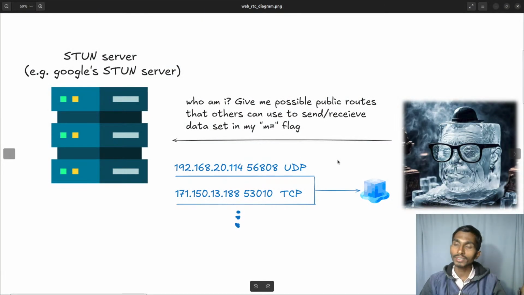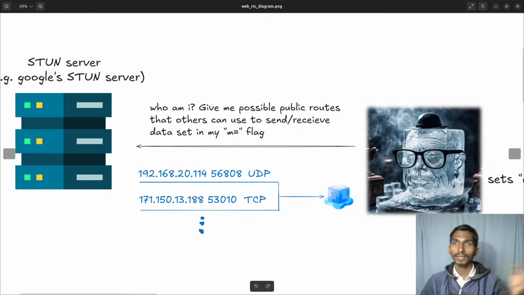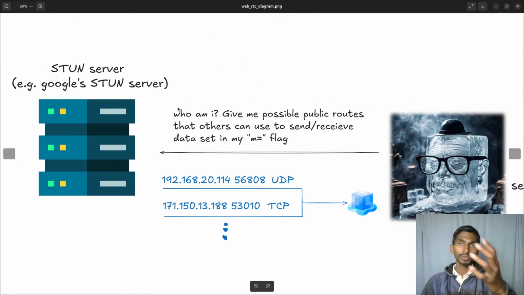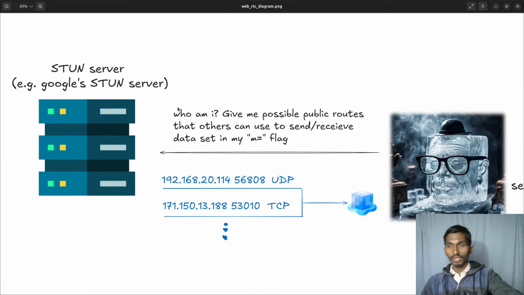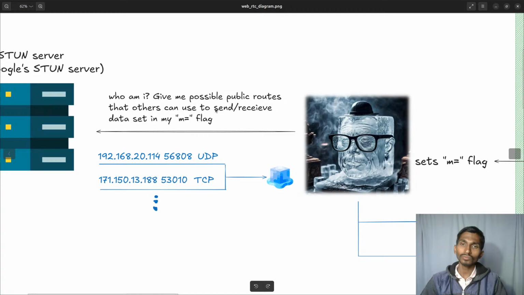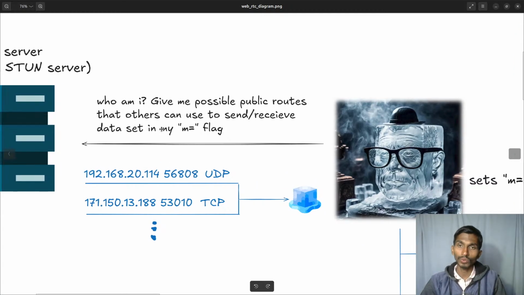The thing is that as soon as I set the local description, a request is sent to the STUN servers. They don't do anything, they just get the request and know where it came from: this is the public address, this is the private IP address. And it simply returns that back to you. When it returns everything, there is going to be a public address and a public port number, and if a private IP address and private port number exist, you will be getting them as well. So ultimately, it simply tells you who you are. That's what is mentioned over here.